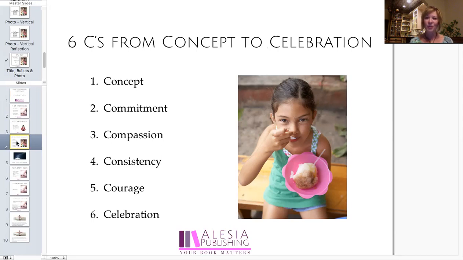But it's up to you to take that next step, which is the commitment to be devoted to writing your book. We can't half do something. We can start and stop and start and stop, but if you really want to write this book, you need to make a commitment and you need to be devoted to it. It will tie into your purpose. It's the work that you're meant to be doing, and it's your idea and your book. And the third one is compassion.